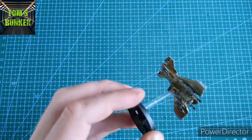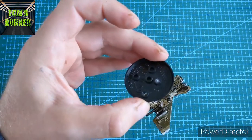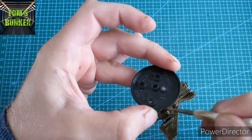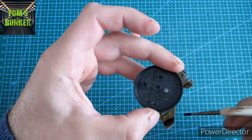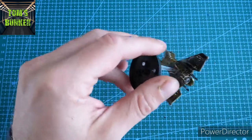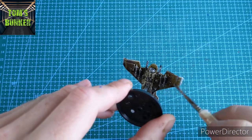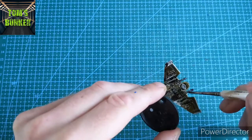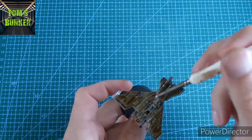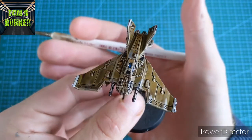The missiles — we're trying to go in one direction with our brush strokes. Just need a little bit more wash in my reservoir, and I'm still going all the same direction, from the front of the wings to the back, making sure I'm covering every aspect of the model. The air intake on the front too — watch out for any pooling. We're going to leave that to dry thoroughly, then come back for final touches.